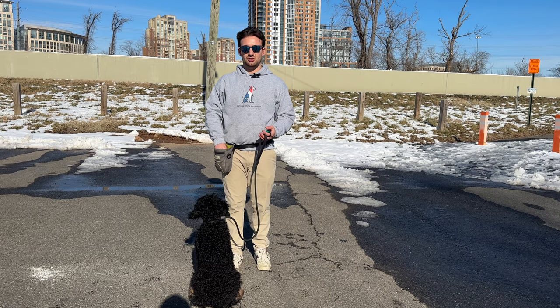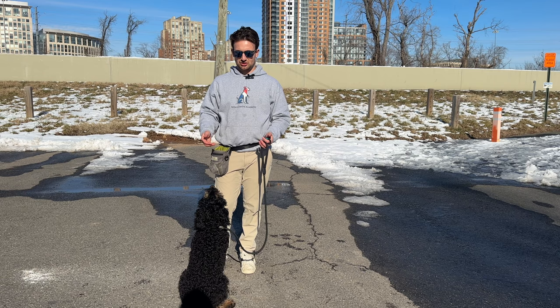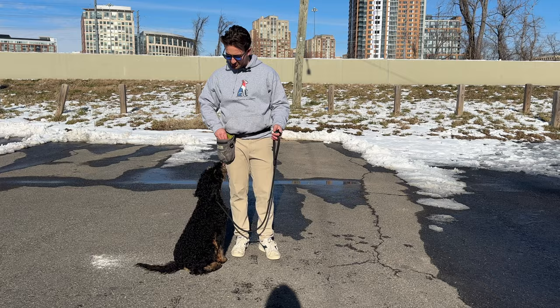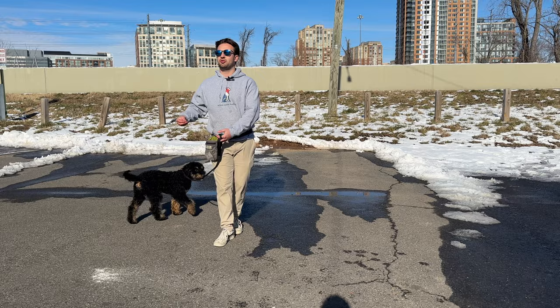Your dog learns: this is what I get paid for, this is what I get reinforced for, this is what I don't get reinforced for. Starting a dog at this age — he used to jump like crazy. He now understands nothing good happens when he jumps, and everything good happens when he sits like this. Three days into training, this is exactly all we could be asking for. We don't have to train all these bad habits out. If you start with your dog when they're really young on this stuff, teaching your dog these basic commands and what you want them to do — you can even get them into a down — is one of the most helpful things you could ever teach a dog to do. It'll help them with training for the rest of your dog's life.